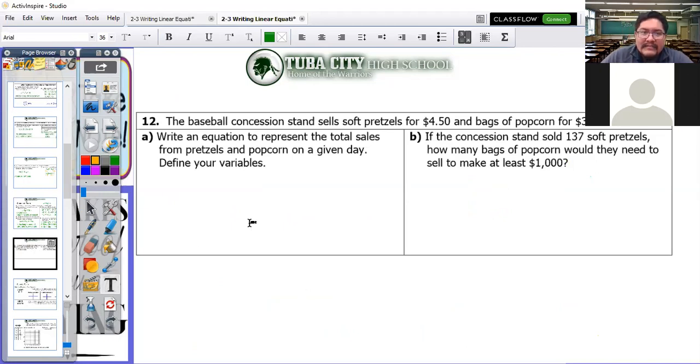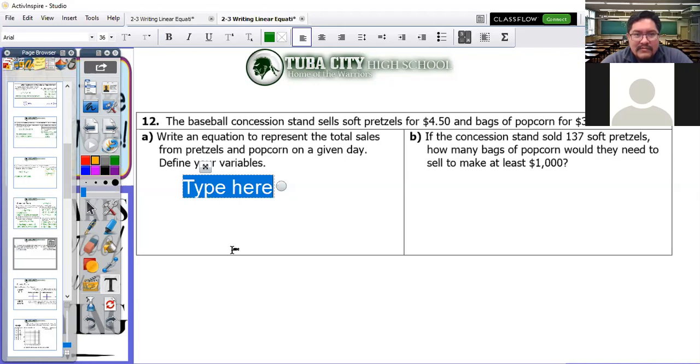Okay, so we have to assign things. And usually when I do word problems, I like to be specific about my variables in case I need to go back. Don't just use X and Y and say X is pretzels and Y is popcorn, even though that does make sense and you can do math with it. In a real example, you might have to know, oh shoot, how many bags of popcorn do we have? And it'd be a lot easier to say, okay, P is already popcorn, so it's pretty easy to go back and look at it. So let's go ahead and do this one.